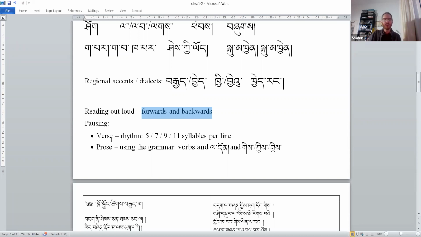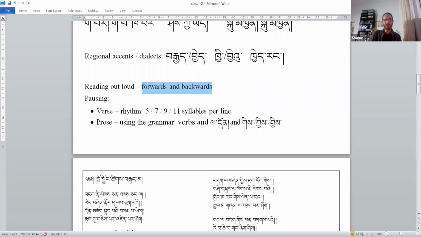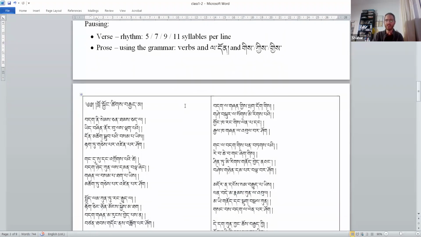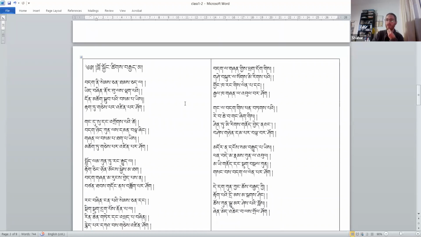Anyway, if we divide it into verse and prose, then the verses are much easier to get this down, because the verses will have a rhythm to them, right? Whenever you have a composition in verse, the lines will always have a very regular number of syllables in them, like the meter. It goes from 5 to 7 to 9 to 11. It's always an odd number of syllables, and that creates a certain rhythm, which helps you with the reading of the text, and it helps you with the memorization of the text as well.